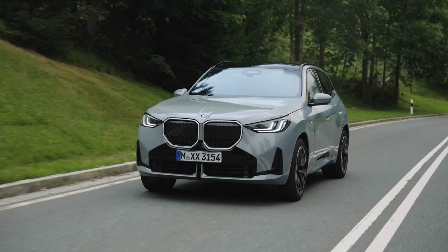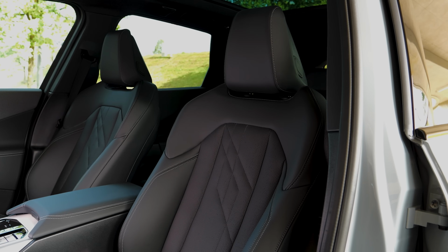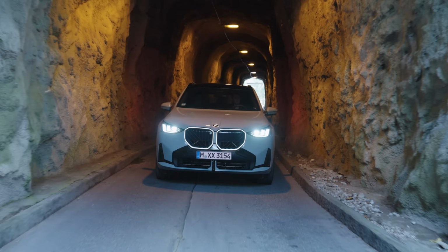I mean, based on 72 months, in the scheme of things, if you're paying in that ballpark, around 1 million, 2 grand is not going to break you. And my gut feel says the X3 is just the better buy at this point. A brand new car, locally built, bit more space, bit more ground clearance, looks cooler in my opinion, and I just think the X3 is the way to go.